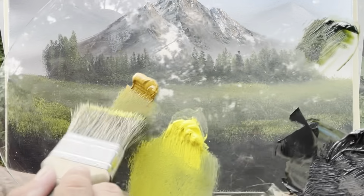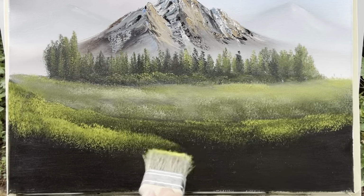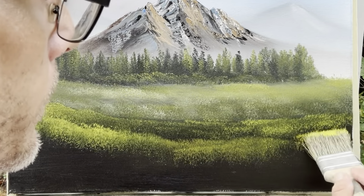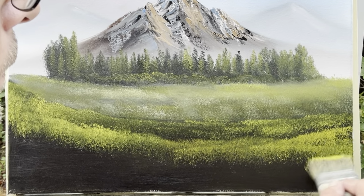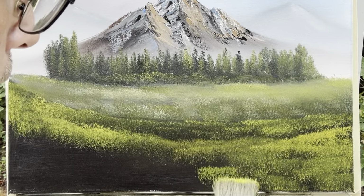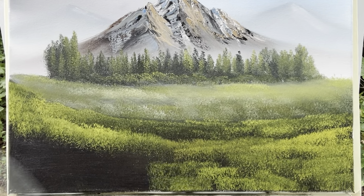I'm going to go into my yellow ochre and start tapping that. A little bit more yellow ochre. There we go, tap, tap, tap. There you go, just like that. Maybe add a touch of green into here, maybe a touch of blue. Let's brighten this a little bit. There you go. Maybe just a touch more of that blue in there.